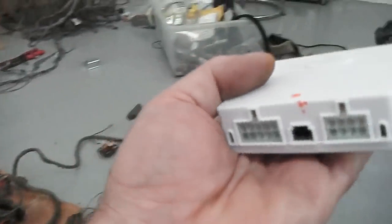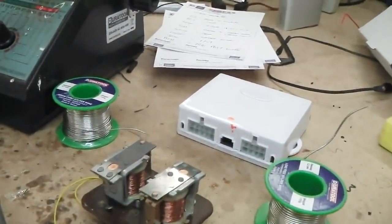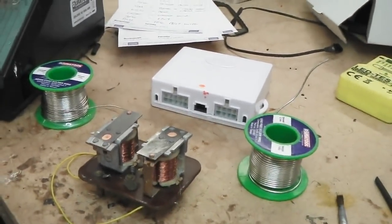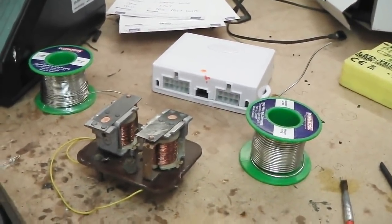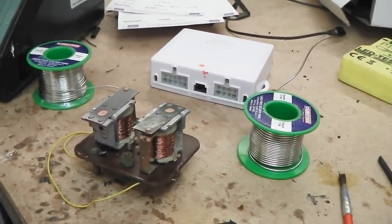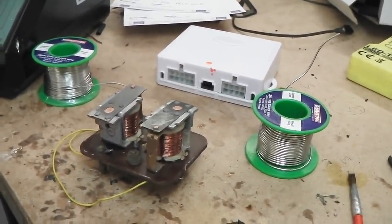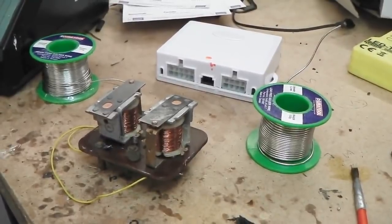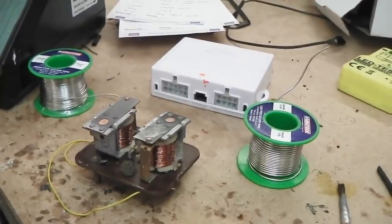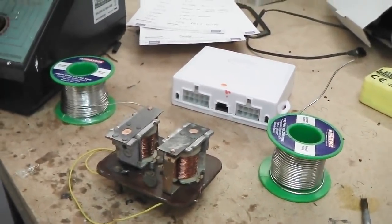It's a little bit trickier than you would think on a Cortina. The manual instruction book for the rain sensing setup tells you to disconnect your side light and your headlights. Headlight wire's alright, just one wire does it, but on a Cortina the side lights are separately fused for left and right, and also you have a parking light system. When you turn the ignition off, there's actually a live feed comes out of your barrel. It's off when the key is on, it's live when the key is off.